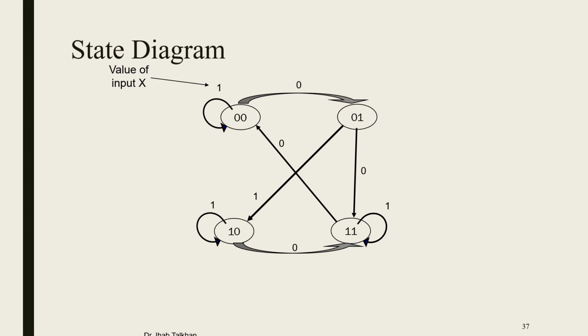The state diagram, we can get it from the state table as mentioned before. And as you can see here, we have 0 0 goes to 0 0 when the value of x is 1. And we have 0 0 goes to 0 1 when the value of x equals 0. And 0 1 goes to 1 1 when the value of x equals 0. And so on. These will be actually the 4 states of the flip-flops, because as long as we have two flip-flops, we have 4 states: 0 0, 0 1, 1 0, 1 1, and the directed arrow follows what's happening in the state table, and whatever is written on top of the directed arrow is actually the value of x. So this is actually the state diagram of the example, and this concludes the example given to you.